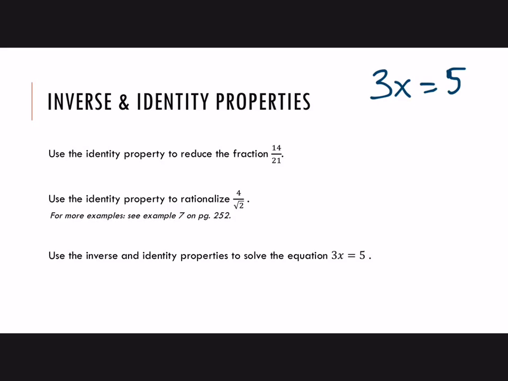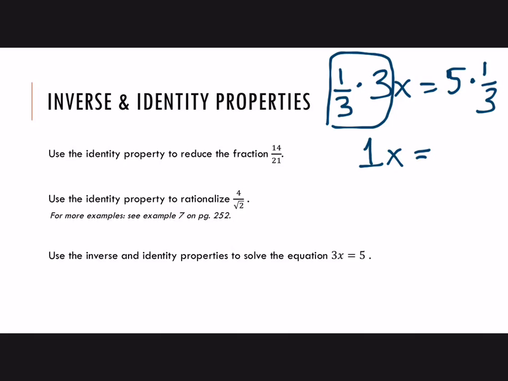Okay, well what I really did, dividing by 3 is the same as multiplying by 1/3. That's what actually happened. And why did I choose 1/3? Well, it's because it's the inverse of 3. I want to get rid of, cancel, undo the 3, and I want to make that a 1. And then 5 times 1/3 is 5/3.